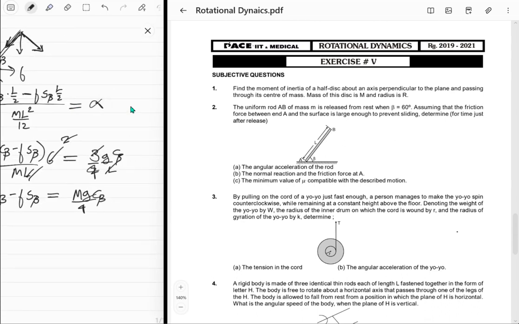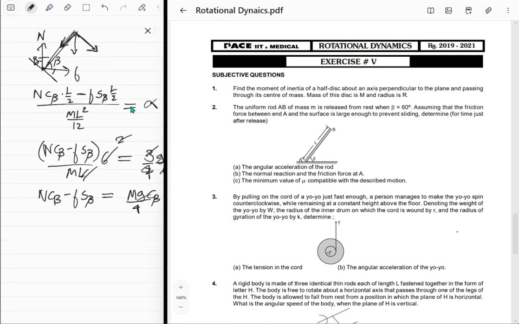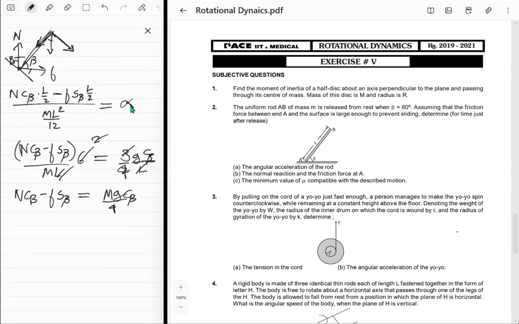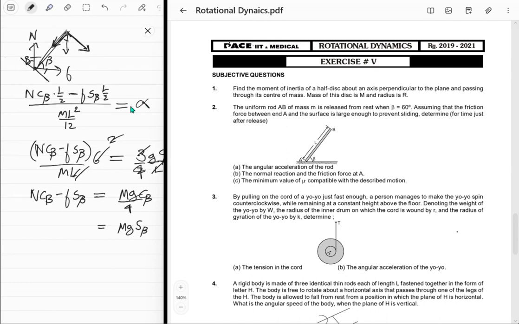It's got to have cosine beta right there. So this is still there, right? Okay, this angle is going to be 90 minus beta. So cosine of that thing is going to be mg sine beta is equal to, let's see, N cosine of whatever this is, N sine beta plus f cosine beta is equal to this thing.